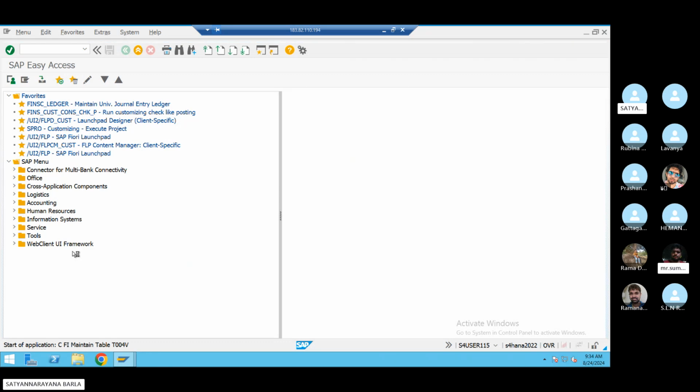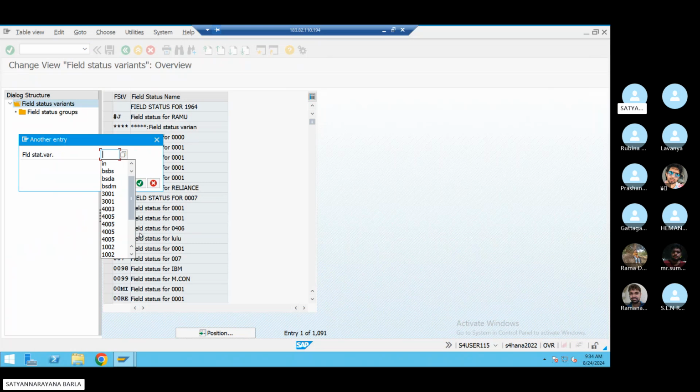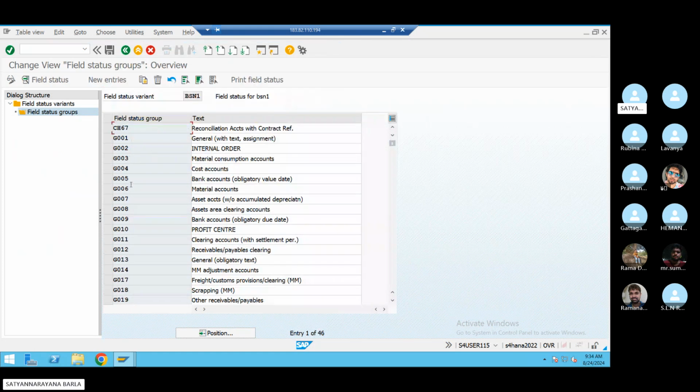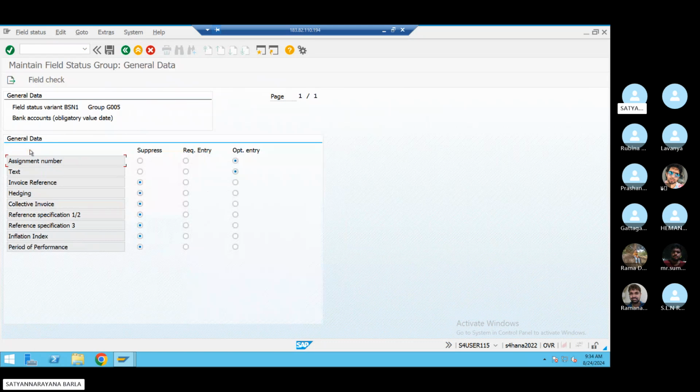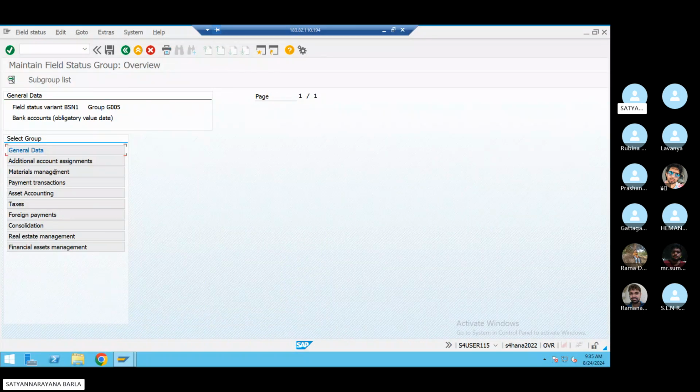Check the field for payment transactions, and then go to field status group. It's also important.